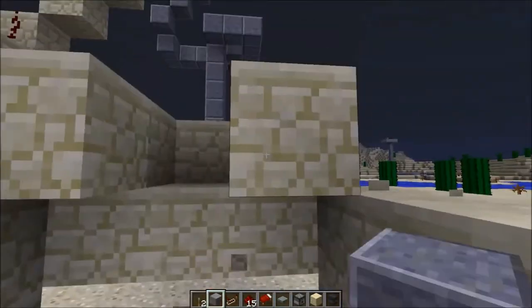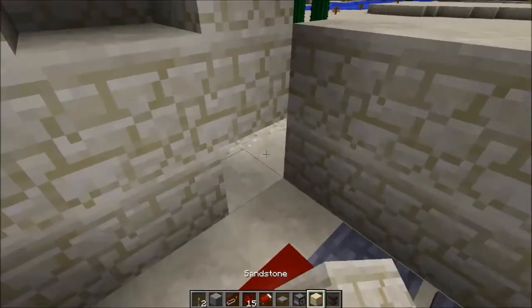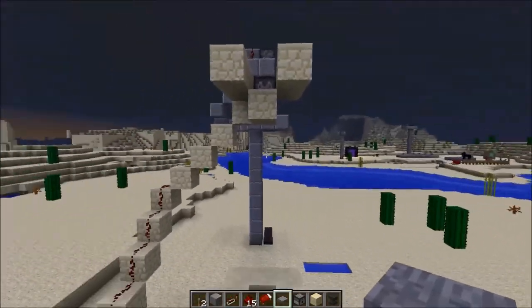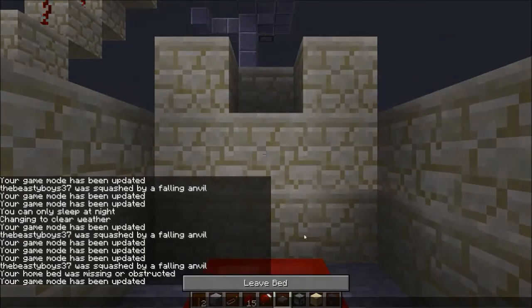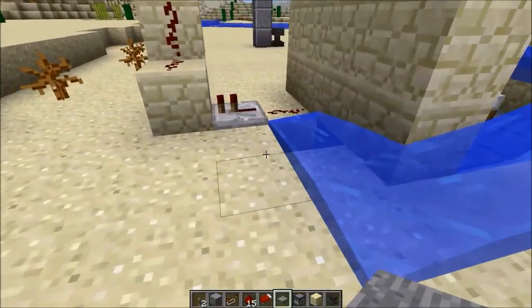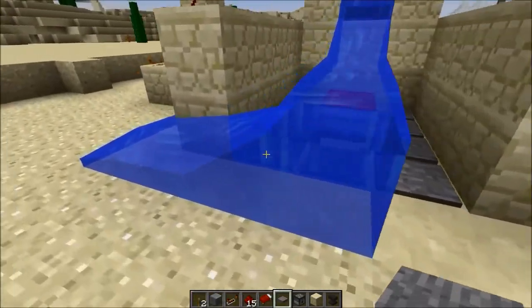So let's try just doing this. You know, and then let's put some blocks in the back. Like that. And then pressure plates there. And let's see how we do this time. Also, let's sleep in the bed. Oh, no. Yeah, that actually works really well. Yes, except my redstone just crashed. That's less good.